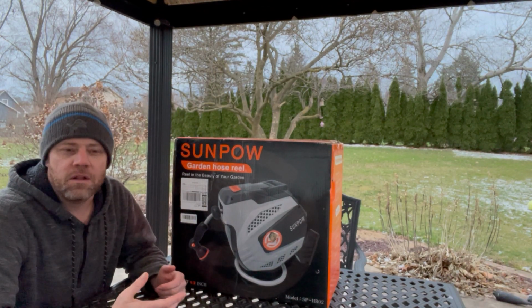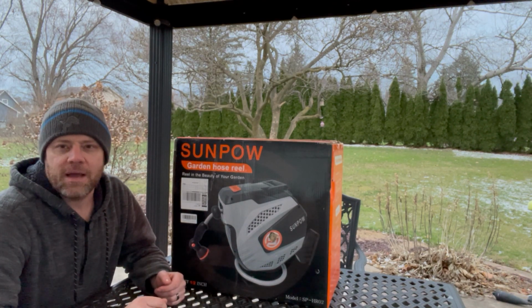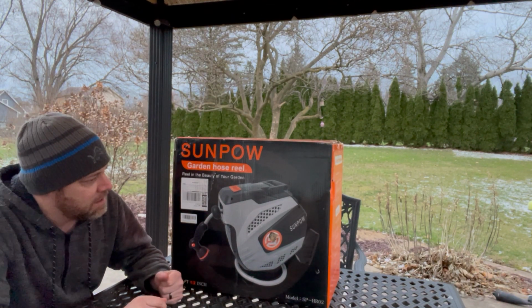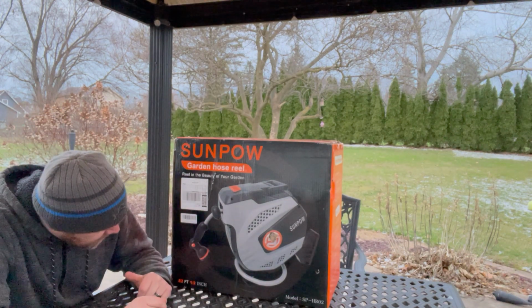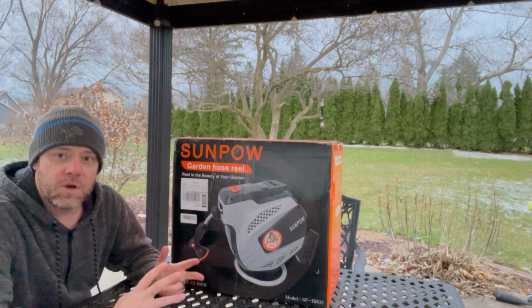Wanted one of these for a while, instead of dragging the hose through the front. I mean, yeah, it'd be nice to have one for the back too, but this is 82 and a half feet, or something like that. Yeah, 82 feet, half-inch hose. Comes with everything on it. So we're gonna take a look and see what it is.